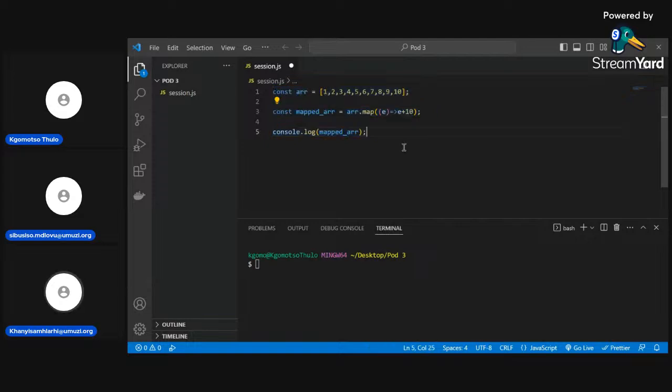So what are we starting with? Map, okay, map, on the higher order functions. Cool.